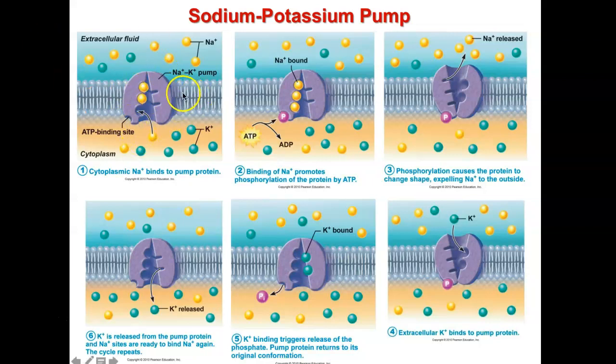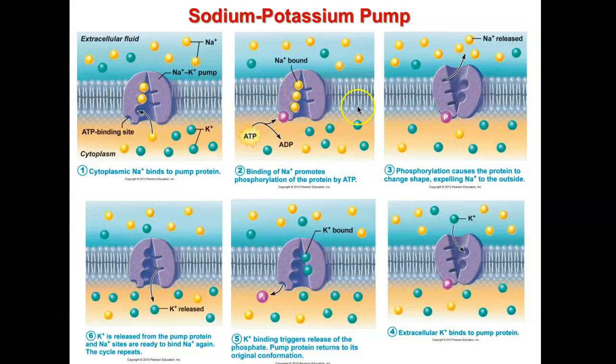So you have a protein and it's embedded in the cell membrane. And this is showing you a series of steps. 1, 2, 3, 4, 5, 6. So it's showing you a series of steps. In the first step, this protein is taking 3 sodiums, all right? 3 sodiums. And it's pushing them, and it's using energy. So 3 sodiums bind, all right? 3 sodiums are bound. ATP is getting used for that.